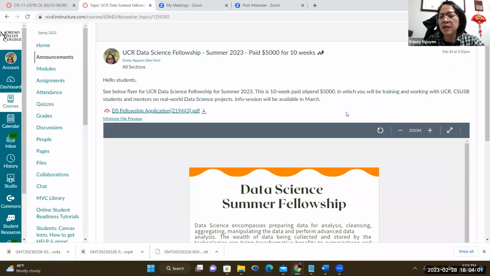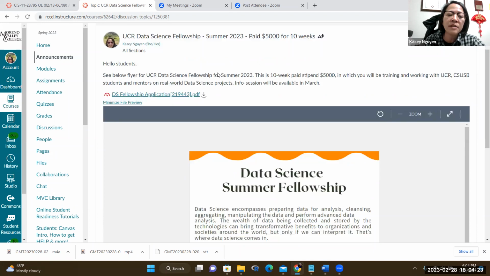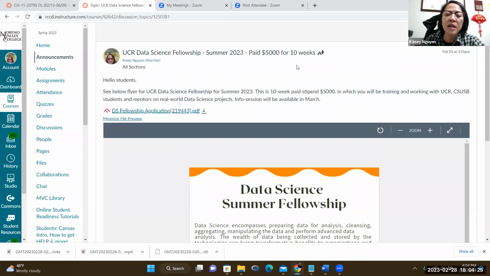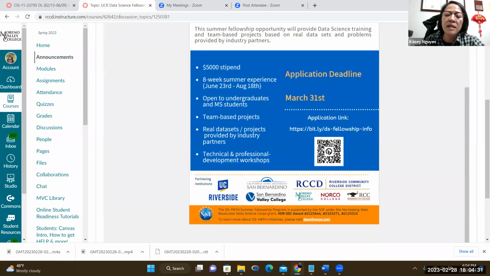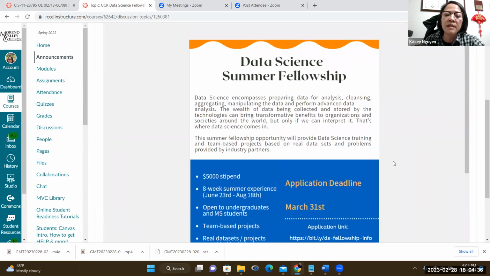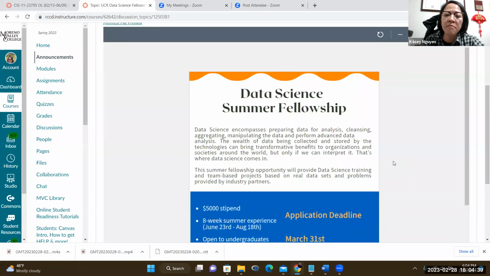We will have an info session, I want to say in a few weeks from now, for RCCD students. So what will happen is the faculty from RCCD, there are 4 faculty, I and 3 other faculty, will vote on the qualified applicants. And it's based on how you have proceeded through your programs, looking at your transcript and your information and all of that. So all the qualification information on the application, make sure that you've put that in, and it needs to be completed by March 31st. The selection process will take place in April, and then you will be notified in May.